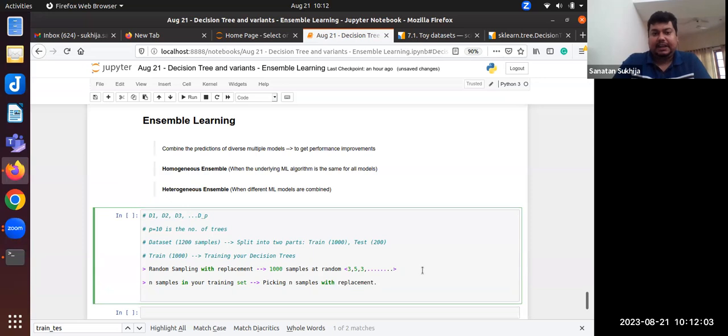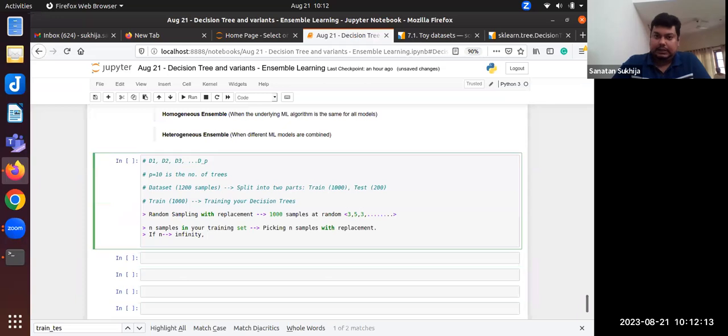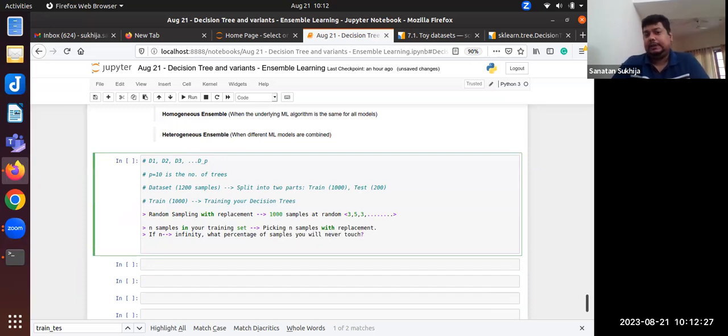If n is a big number, let's say if n tends to infinity, what is your guess of how many samples we will not see in a training set? What percentage of samples do you think you will never touch? There is a mathematical proof for this.